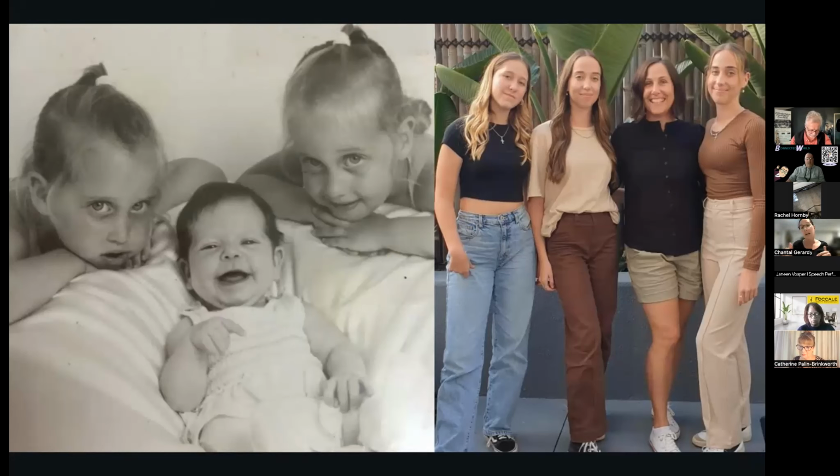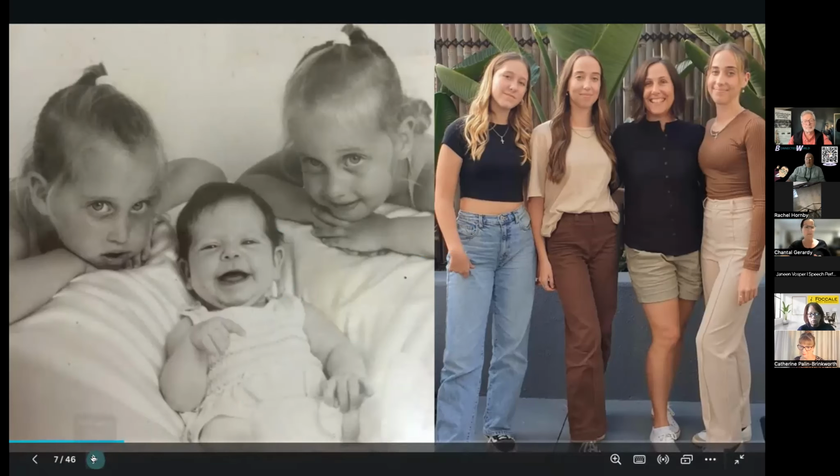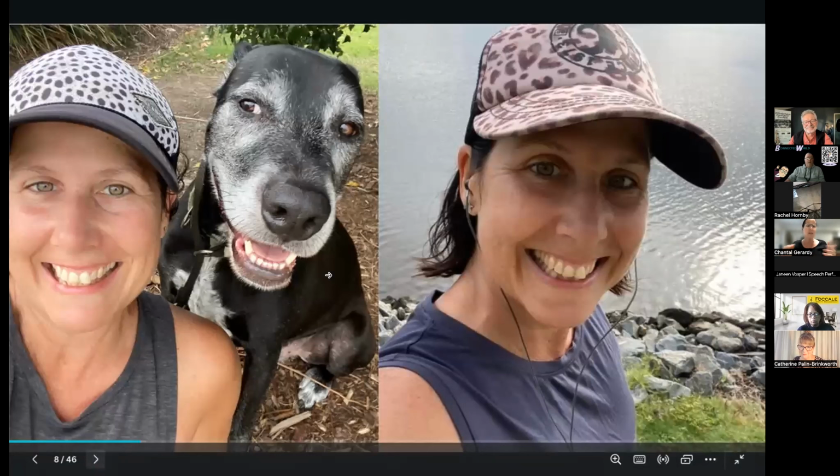All right? Here is my family now on the right-hand side. Girls are standing on the same side. Jordan on the far right, Erin and Hannah. No, I didn't get it wrong. I was just looking. And there we are now, 15 years later. They're taller than me, which they love. And this is me, okay?